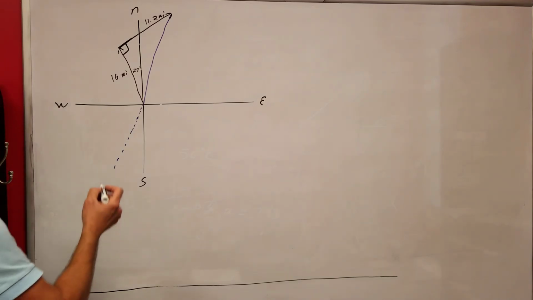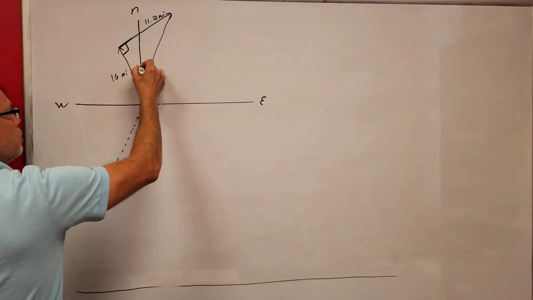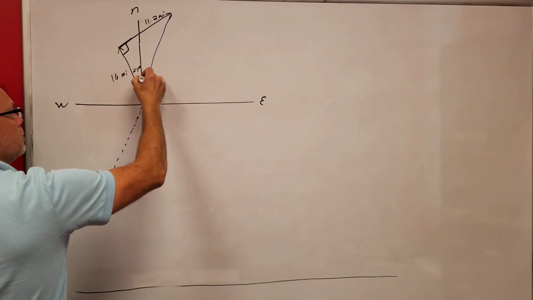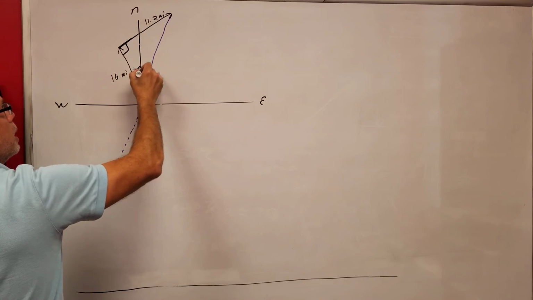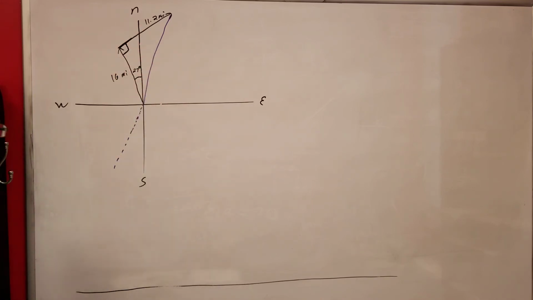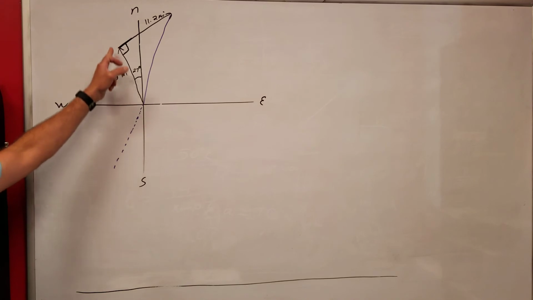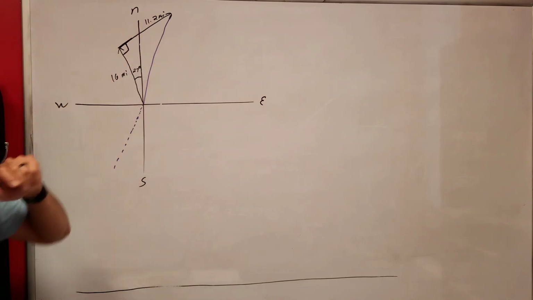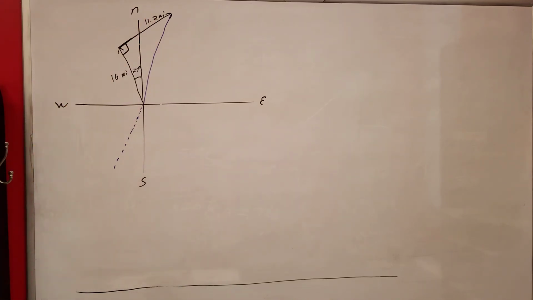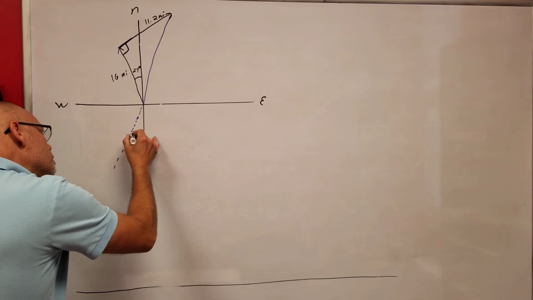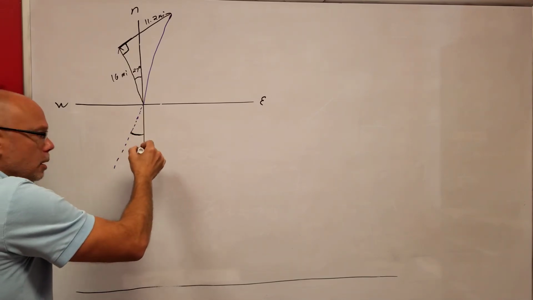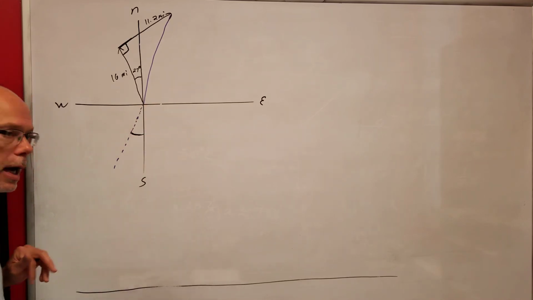All right, so what do I know here? I know that we have 27 degrees right here. This angle between this ray and the north axis is going to be 27 degrees. I know the length of this side of my triangle, and I know the length of that side. So what do I need to find? I need to find the bearing to return home. What I'm really looking for is this angle right here, the acute angle between this ray and the south axis.